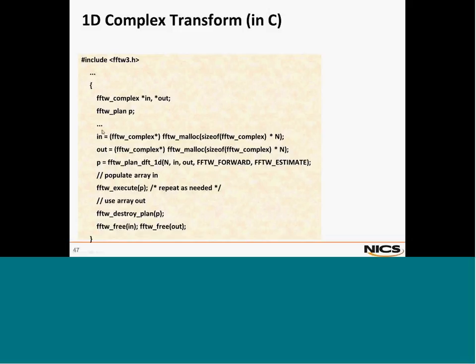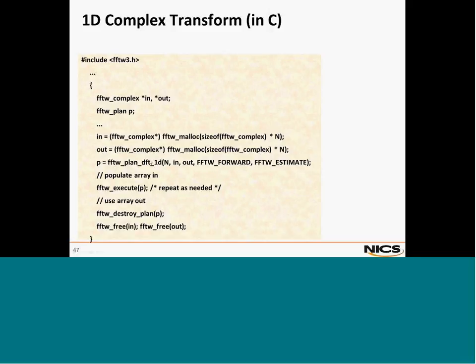So you specify your input and output. You plan with dft_1d, which does a 1D complex transform, and give it the forward direction. FFTW_ESTIMATE tells you what kind of optimization you want FFTW to do, and there are different flags here.